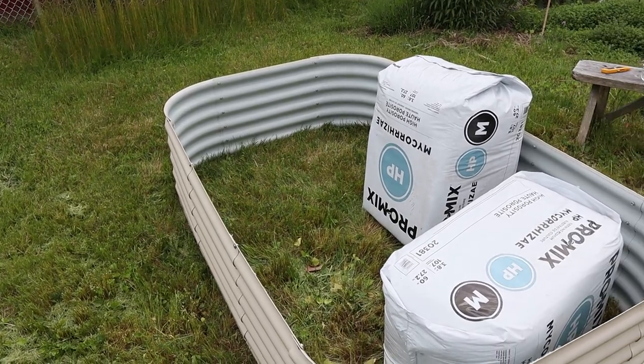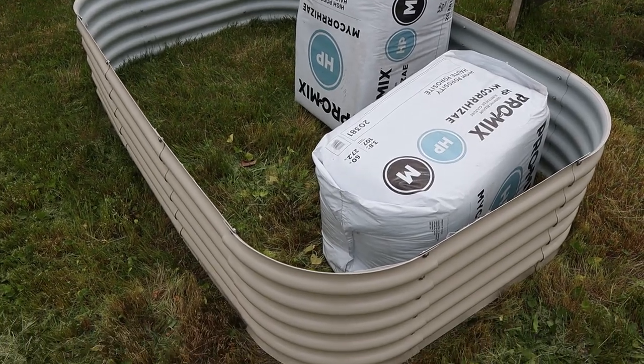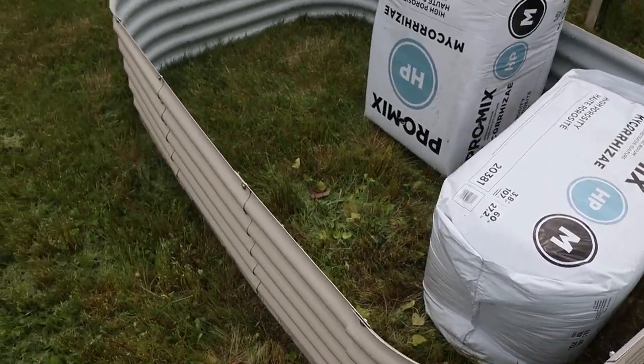So anyway, I got everything put together, and what I had to get started with was two bales of Pro-Mix. I get that from Mike's work, so I tend to get those at a little bit of a discount, not too crazy, but just a little bit of a price difference.